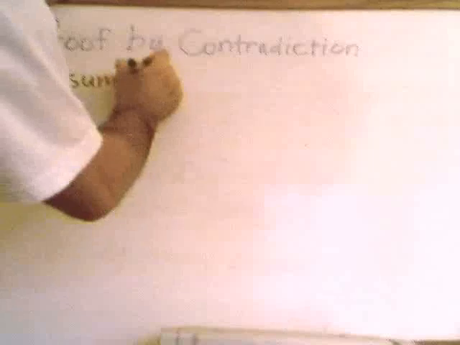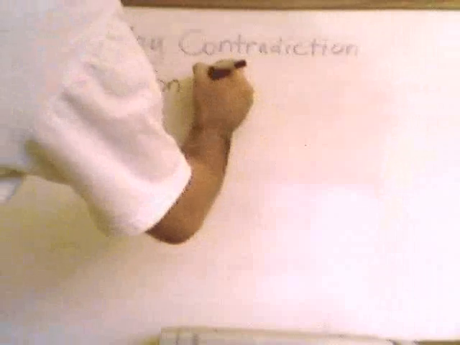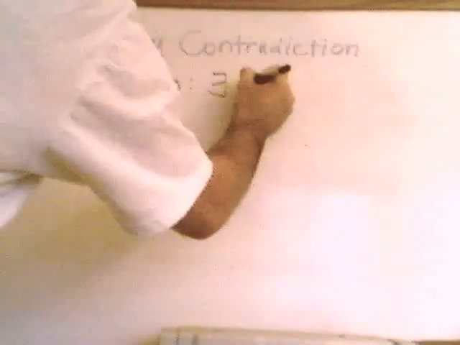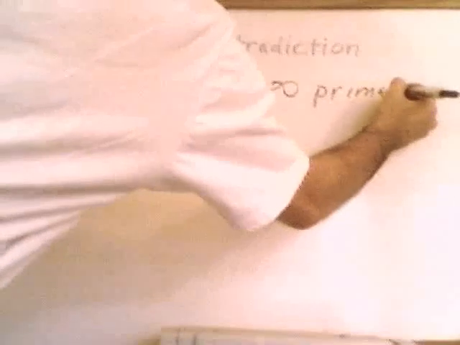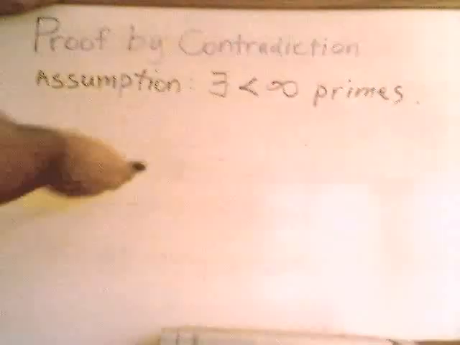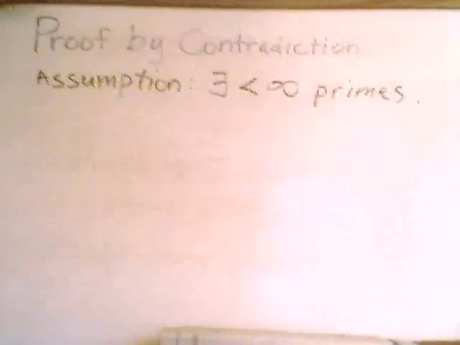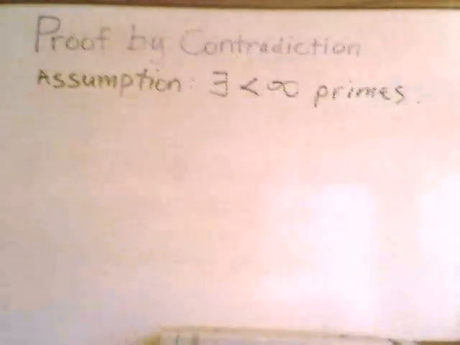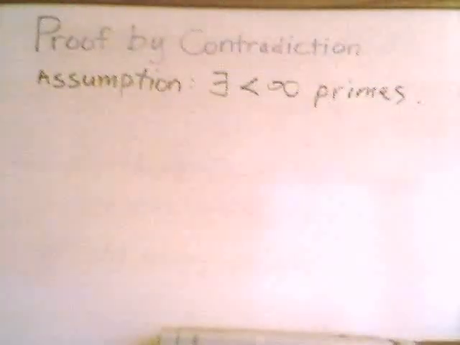our bad assumption. And I'm just going to use the geeky symbol here in the interest of brevity. So this is math speak. It means there exist less than infinite primes. That is, there exist finitely many primes. Okay, and that's my cheesy math propeller head speak for saying that. Okay, so this is a bad statement, right? This is our bad assumption, that there exists only a finite number of primes.